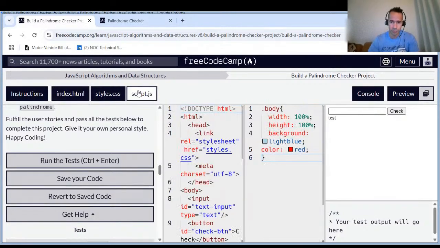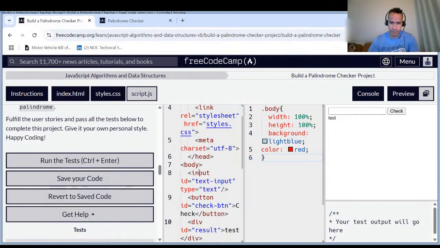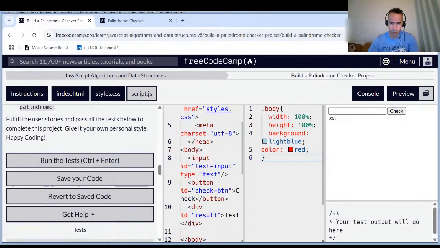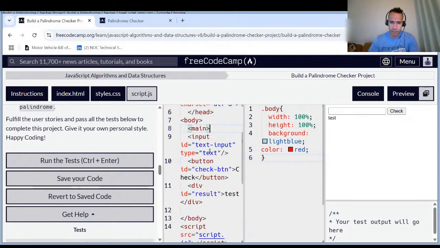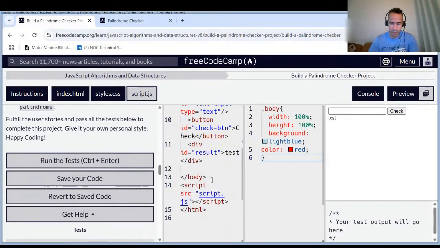Okay, we're done with the script. And let's do two things. We're going to do a main over here, and a main down here, inside main, right?